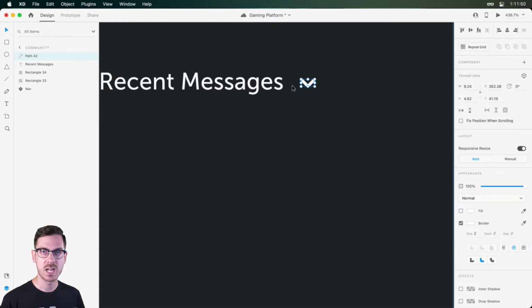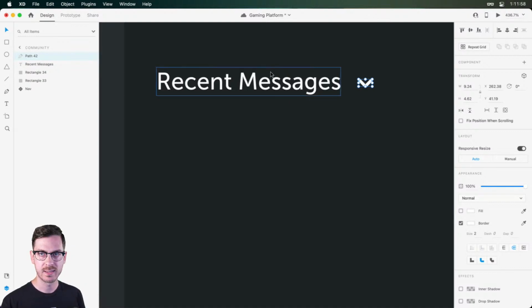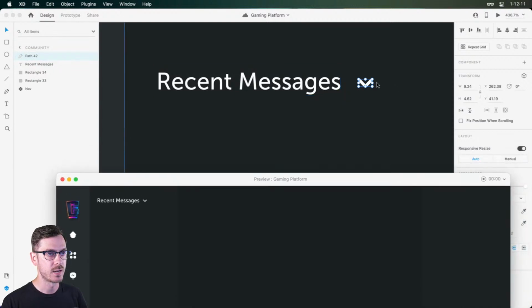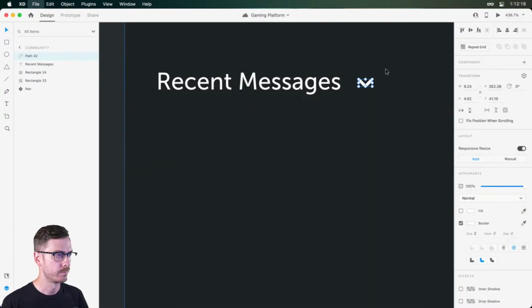And if you're wondering why I keep opening up the preview window, by the way, I'm using Command and Control and Enter to open that up. It's because, when you're zoomed in like this, and I talk about this all the time, you really don't know what everything is looking like as a whole, right? So if you just pop this preview open, you can also have it on your other monitor if you want, or you can just pop it over here and continue working. And it just allows you to see everything, just to make sure everything's sized properly and everything looks okay.